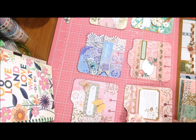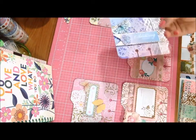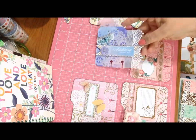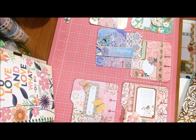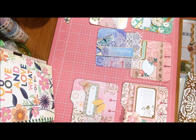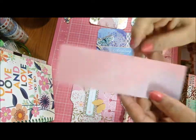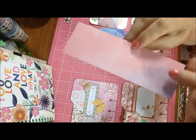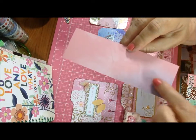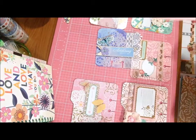Then the third one, I was kind of getting tired of doing pink. So I did something a little different. And let me show you the paper first. The paper was more just like sort of a watercolor. It has sort of like blue purple into the pinks over here on the whole sheet.